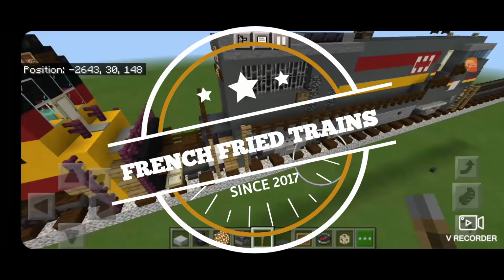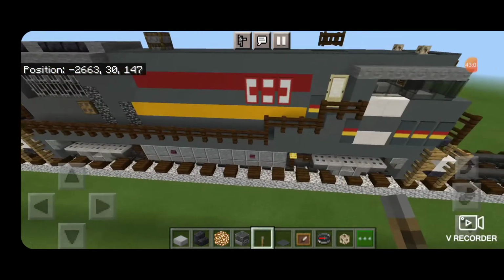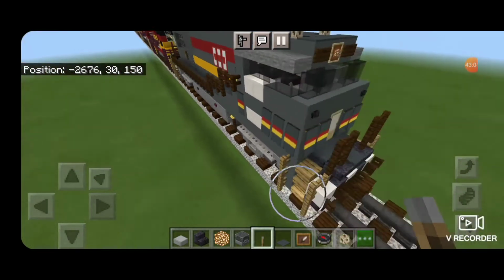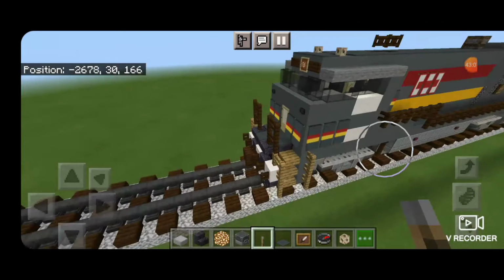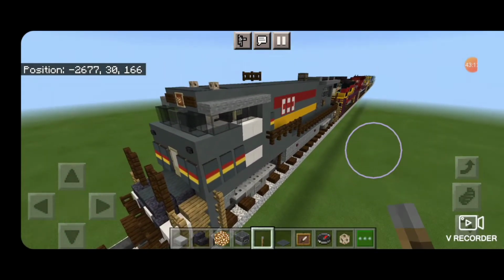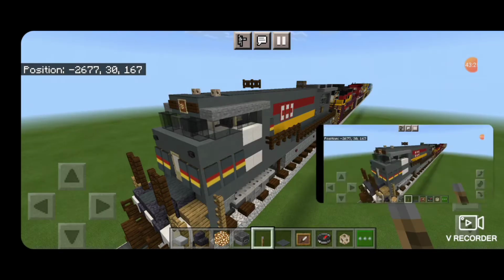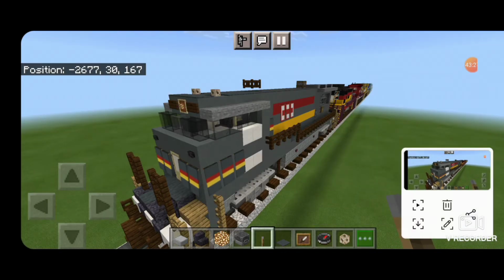Today, we're going to be building the Seaboard Coast Line BQ23-7. Only 10 of these were ever built as a variation on the B23-7 with this unique extended cab on the front, designed to accommodate more room for the crews and try and eliminate cabooses. All were built for the Seaboard Coast Line and eventually went to CSX and served before being scrapped. But I figured this would be a really unique one to build for Minecraft.